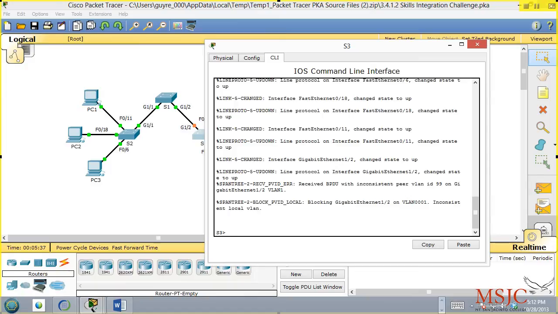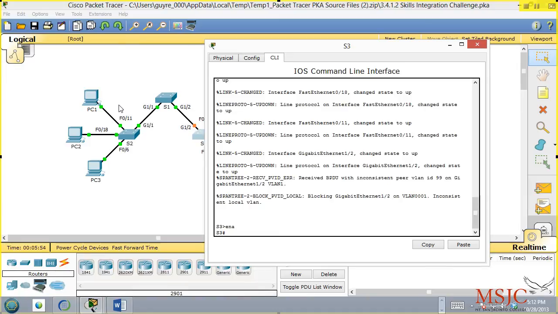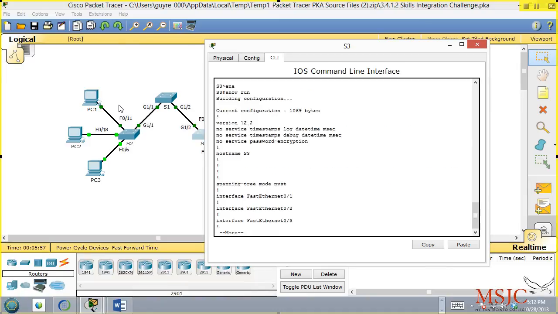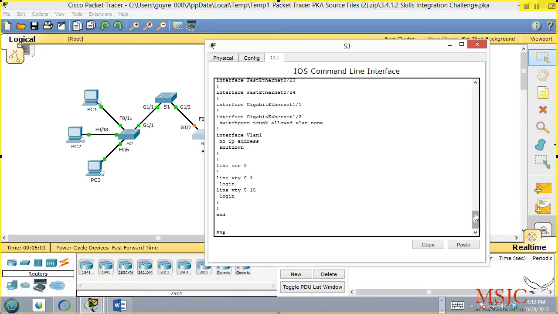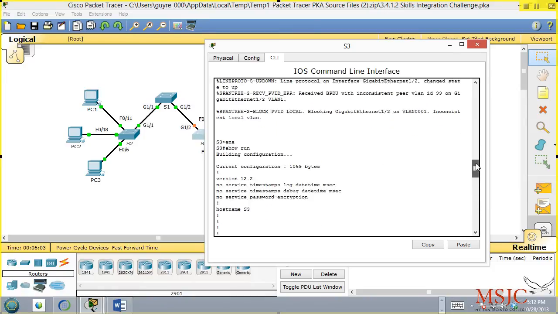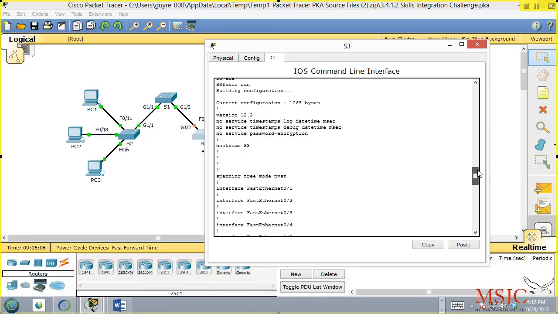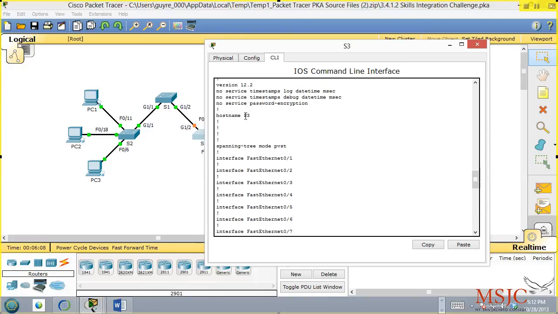So we're going to go through the basic steps, first by configuring the management VLAN. So the first thing we're going to do is follow the instructions, which say that we have to configure the VLANs properly and assign the addresses. So first off, I'm going to type enable and I'm going to do show run to show my running config. And I just want to show you as I scan through this is a completely blank configuration, other than the fact that the host name has been set to S3.